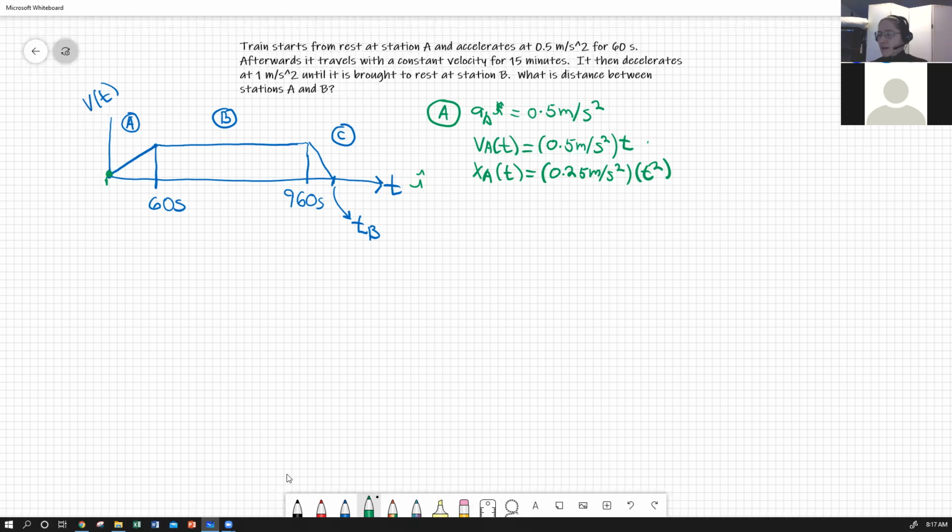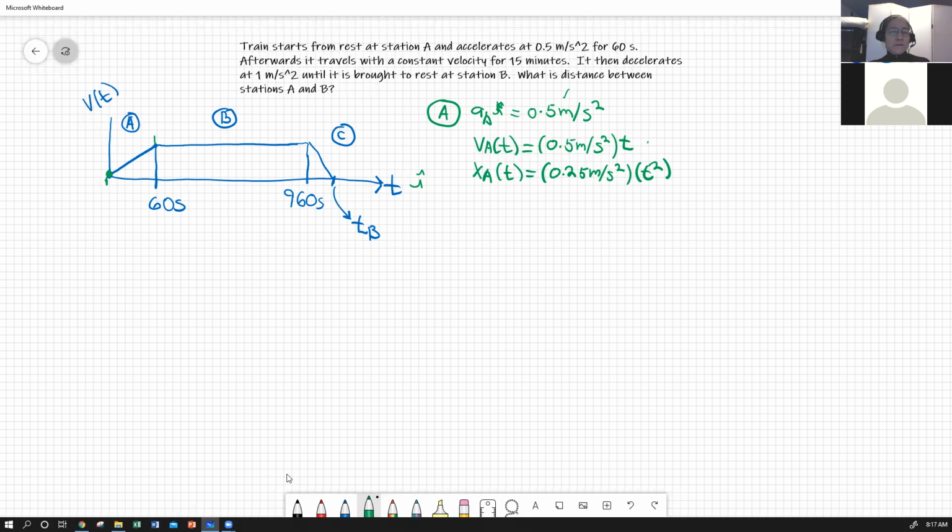because it hadn't started like 100 feet out of the station, like maybe it got stuck and needed a tow. No, it kind of started at 0. So this is our position at whatever time within this region where we were undergoing this acceleration.